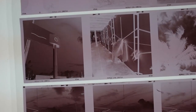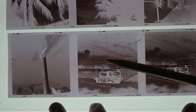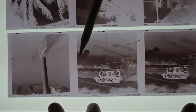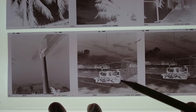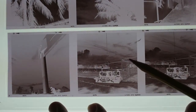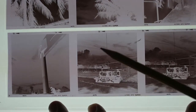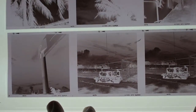This is a roll of XP2 Super — this is a chromogenic black and white. I'm going to print this image, which was also shot with a red filter. You can really see it darkens the sky — there's a lot of open sky and a storm front moving in. This was like midday, about 11:30 in the morning. It was extremely bright and well lit, so we got a lot more detail because there were no shadows in this scene at all. This is the second image I'm going to print.